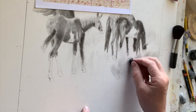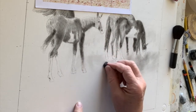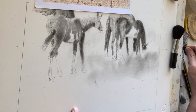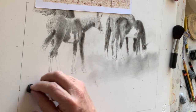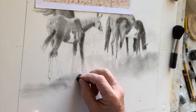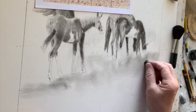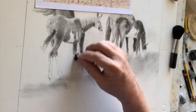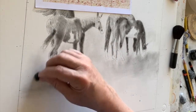Already it starts to look like they're standing on something. You need to give your subject something to stand on, some ground, so they don't look like they're just floating in the air. And we've got some shadows that are being cast. Some pretty strong shadows. So, that kind of blend up there.